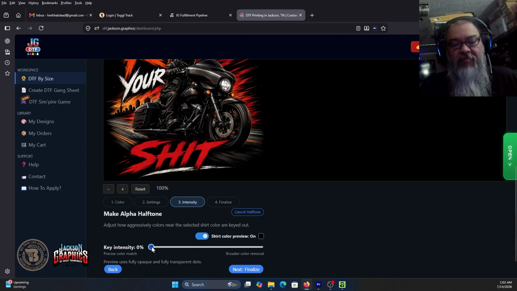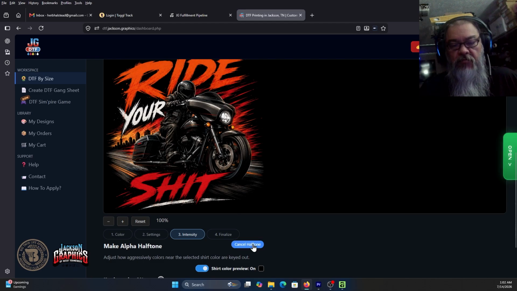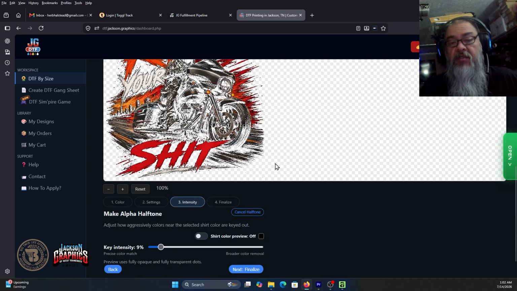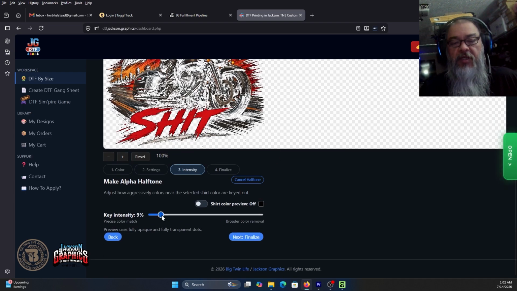I have been playing a little bit with this, and I think about 10% on most of the images that we've messed with is the sweet spot. If we turn the shirt off, it's still pulling away even more of the color, but you are still getting some of your nice solids still there. So you can play with that, of course.